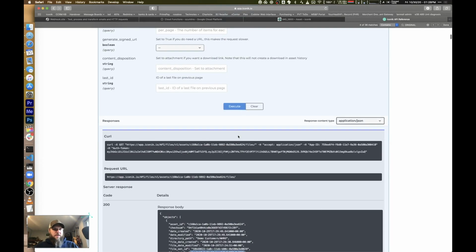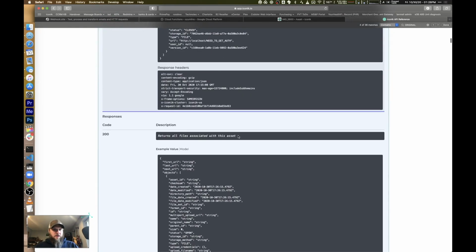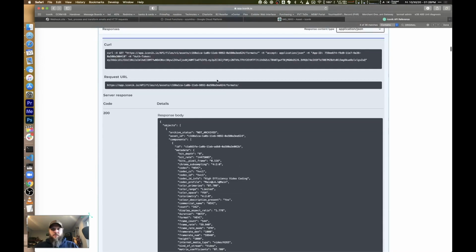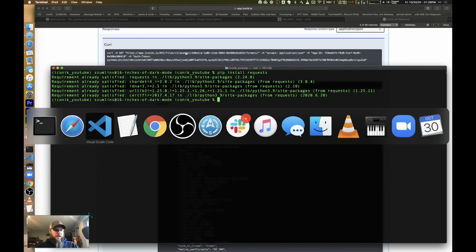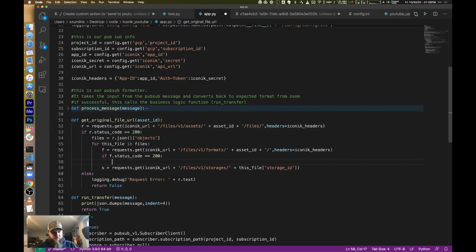Let's double check that. That's our files call. 99% of the time when you're doing a get, it's a 200 as a successful response call. When you're doing puts and stuff, sometimes it's a 201, 202. All right, so hop back to our code, equals 200. So format list equals f.json.